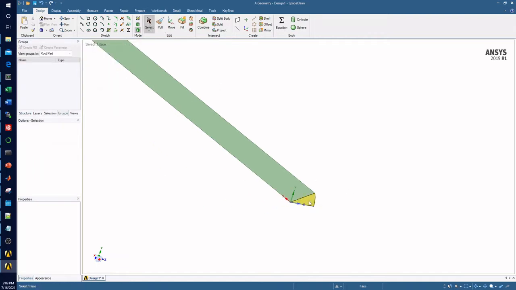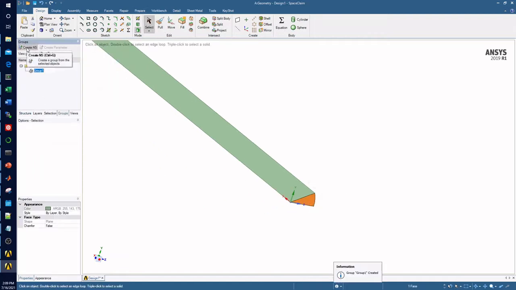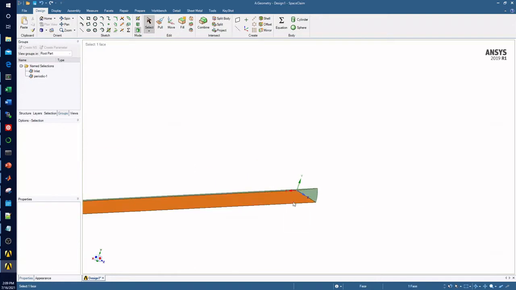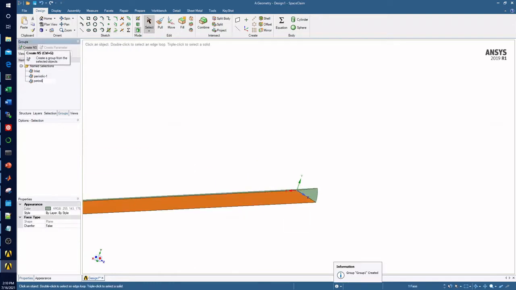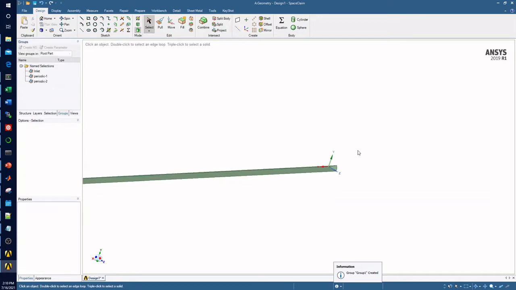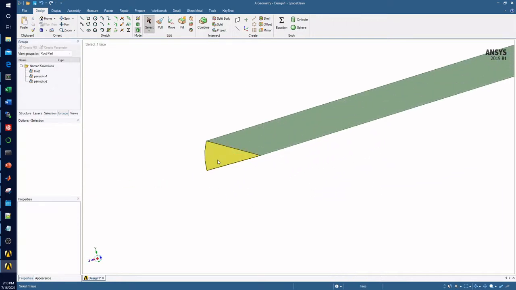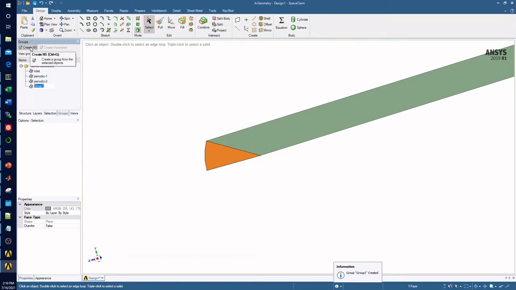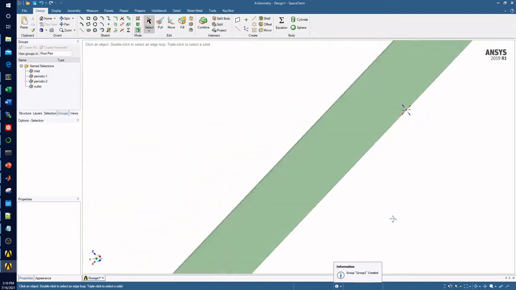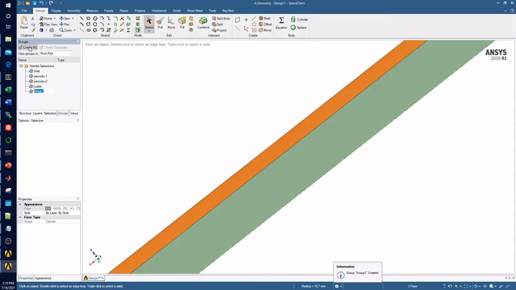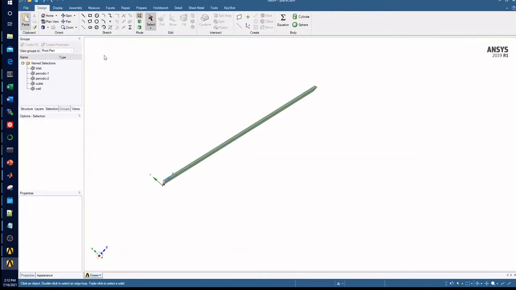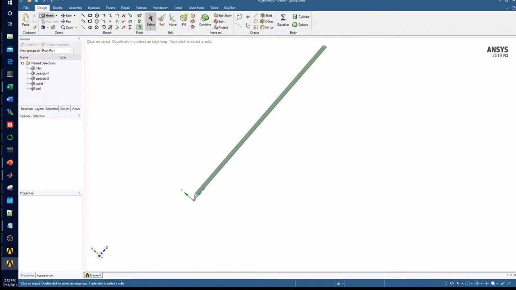So once you are done with the geometry, you can start naming the important faces such as inlet and then the periodic faces. Okay, we can give any names, periodic 1, A or whatever, so that we can remember, and periodic 2, and the same thing for the remaining ones, outlet and the wall. So after this, we can see that it's just a 30-degree sector with a full length of pipe.